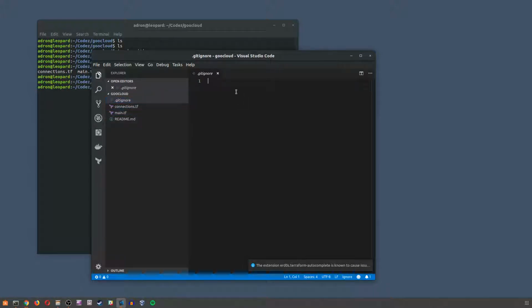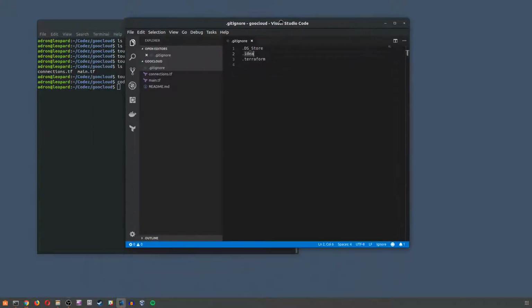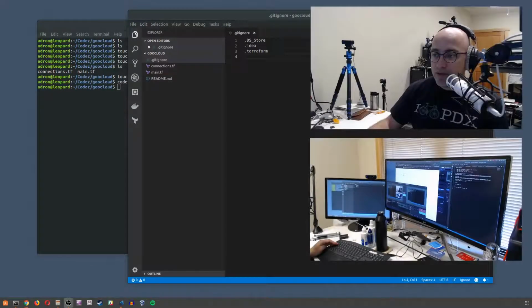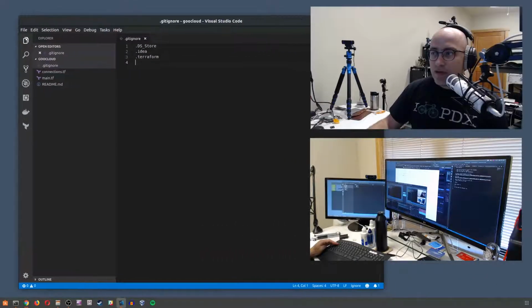Nothing in them yet. In the gitignore, I'm going to go ahead and add my things that I know I won't want in here. .terraform. And that's about it for now. So .idea is for IntelliJ, which I'll eventually start using here in a minute. DS_Store is the junk file in macOS. And .terraform is where Terraform will download all the plugins and stuff like that. But you want the plugins per machine that you're running Terraform from, not a secondary thing or whatnot, right? So got all that stuff up.